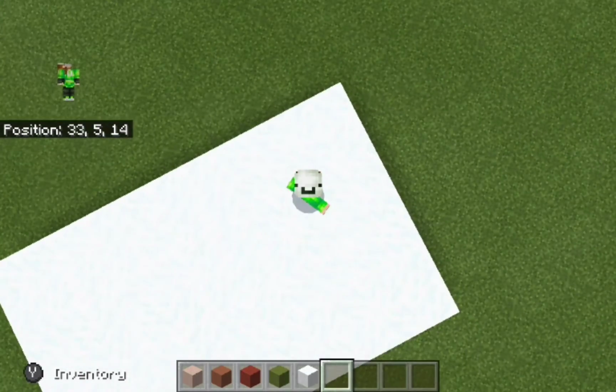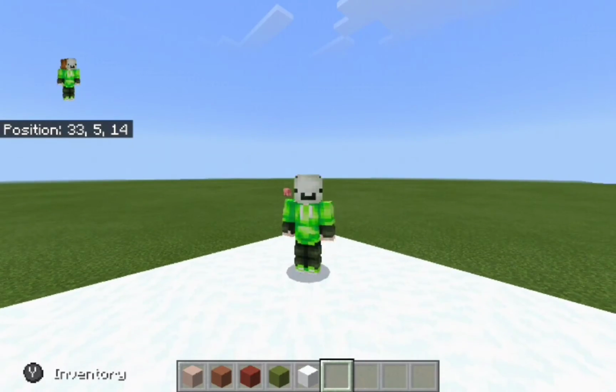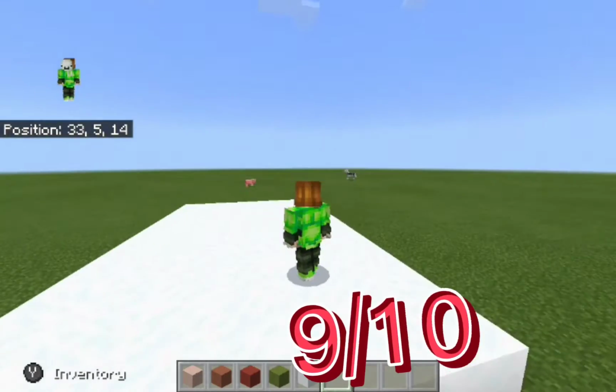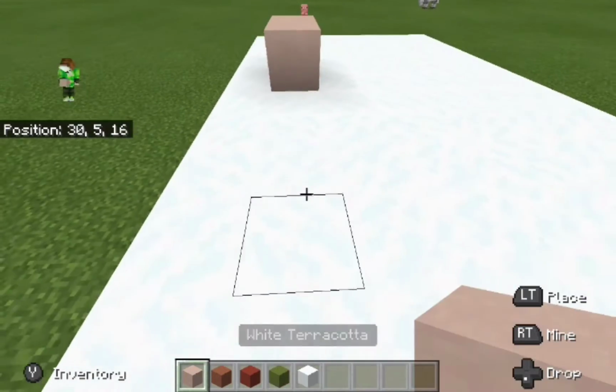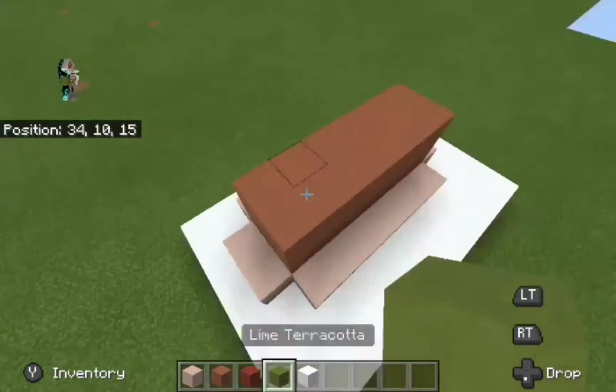Now this skin, this skin's funny to me. I like derpy skins. So Drain, you get a 9. Drain gets a 9 out of 10. Like, I love derpy skins. I don't know why, but it's just funny the way they look. Now I don't know what I'm trying.